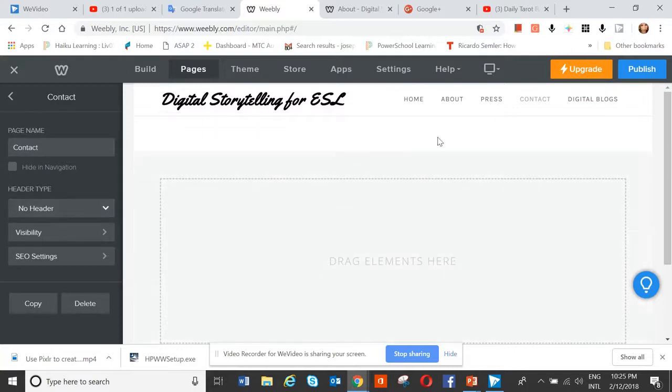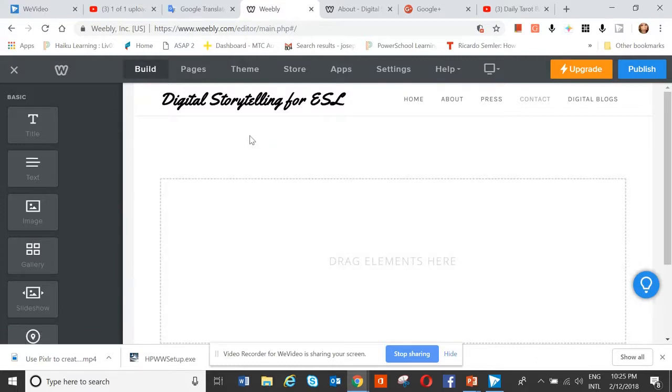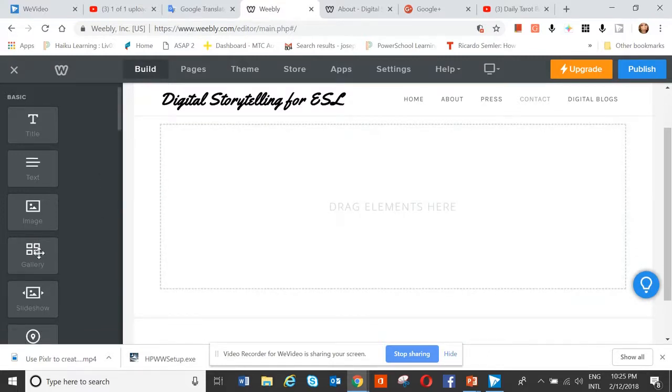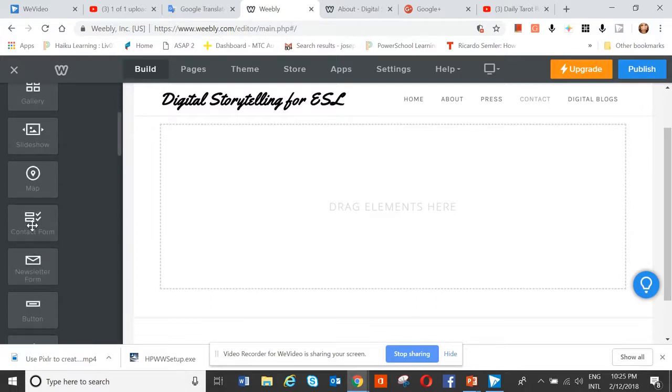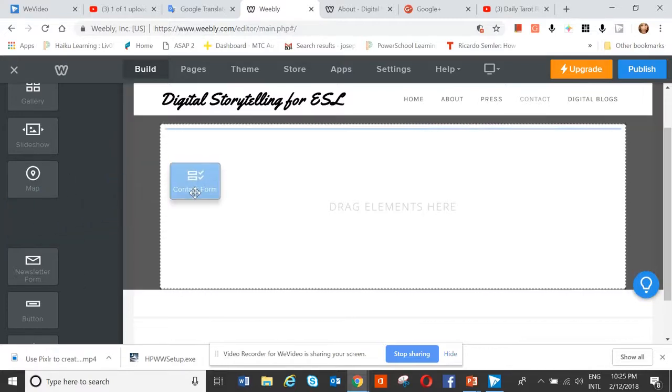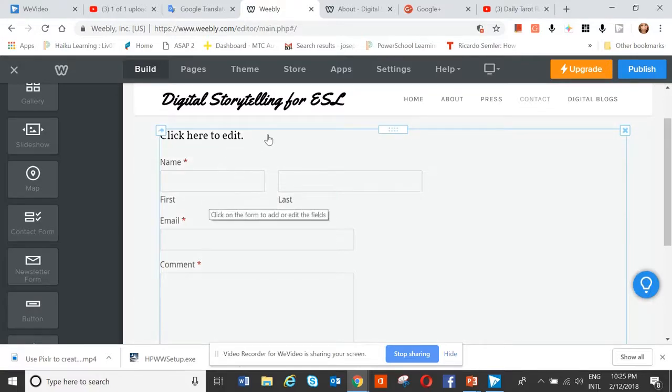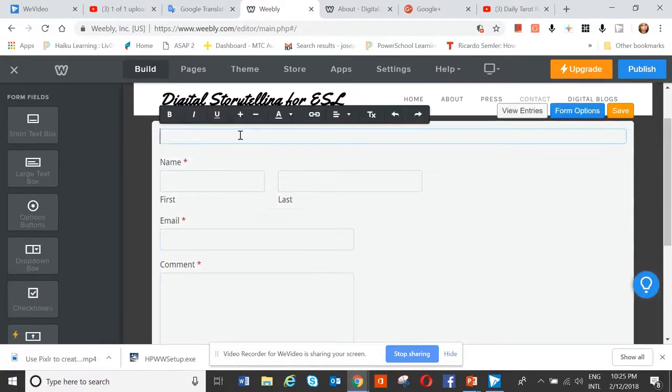But since we are now here, we are going to go back to the build section. And the idea is we are going to drag an element from here on this side, like a contact form. So you just click there, left click, and drag it. Okay, so now let go and drop it down inside here in this section. Once it's in there, you can tell that it's in there, it just needs to be customized. So you say, please leave your name, contact, below.